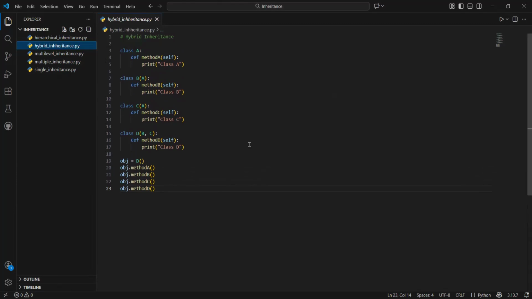It means class D inherits from B as well as C. Again, B inherits from A. So we can say that class D can access the methods from itself.